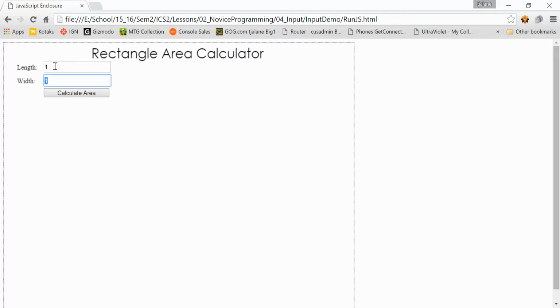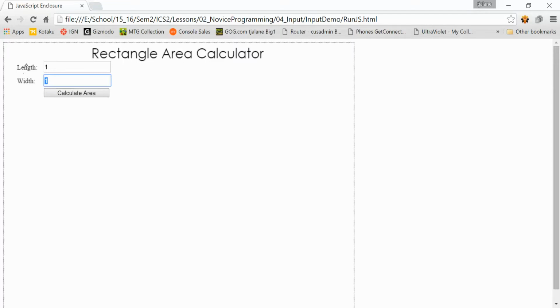It should be following a path that makes sense for the user, so it's intuitive, and the user's never questioning what they should be doing next. Now the important thing here is, why do we have this length and width here? Why don't we just put the text boxes and write length and width in there? Well, the problem is once the user starts typing, that indicator of what they're supposed to be typing is now gone. So it's always good to have a separate little piece of text beside the text box, which is permanently there. What this allows us to do is prompt the user for information, which is another way of saying asking for or instructing the user what to type in.